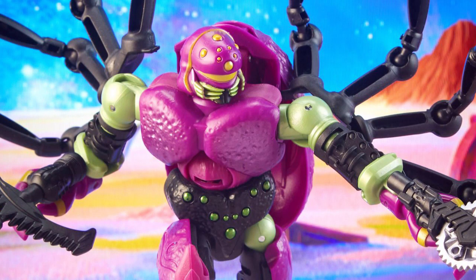Tarantulas is just kind of forgettable in the wave, which is funny because throughout Kingdom this is the figure I wanted, and now we have it and I'm just like 'oh yeah.' It's not that it's bad — it looks really good and I'm excited to get it — but for some reason it constantly slips my mind.